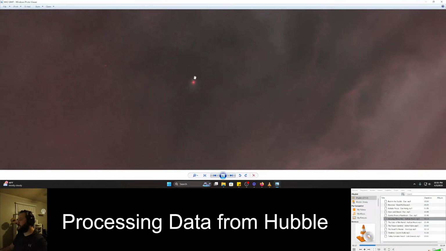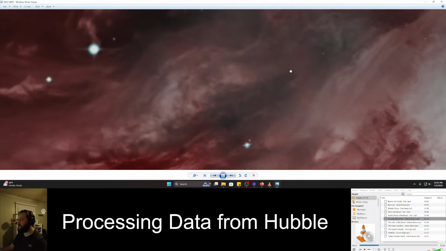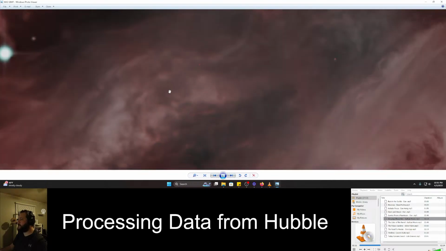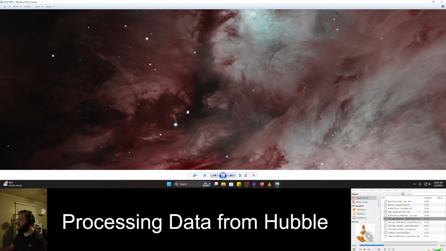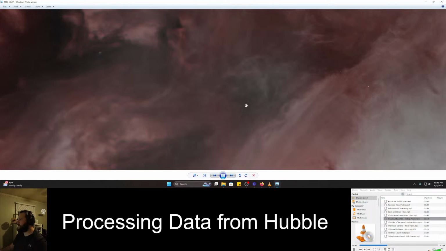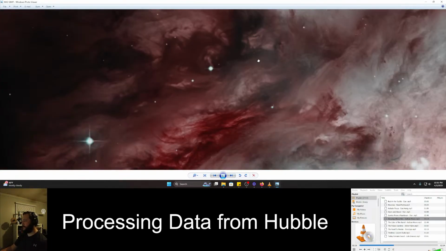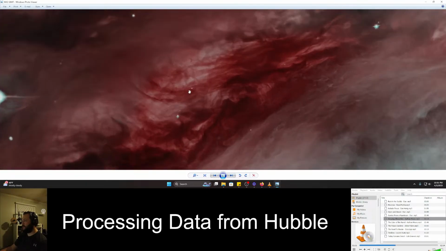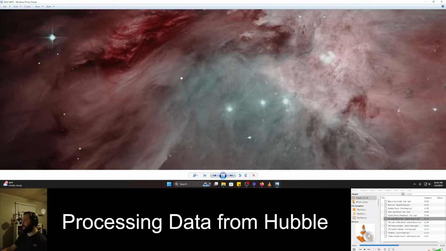Look at that. That's definitely a star that's embedded in all of this dust. These are hot pixels. I wonder what is behind this. I wonder if this star is behind all of this, and maybe it's actually really bright and only a little bit of its red light is getting through the dust. I think kind of same here. I think there might be some stars that are hollowing that out behind it.